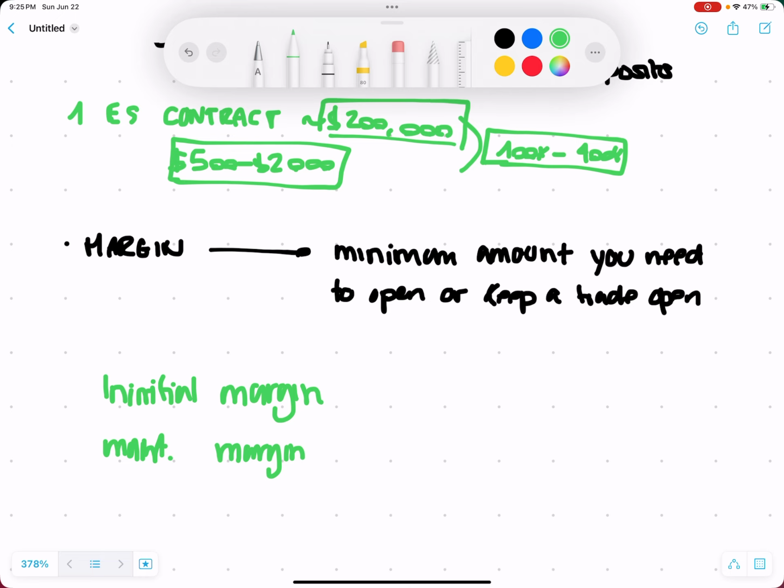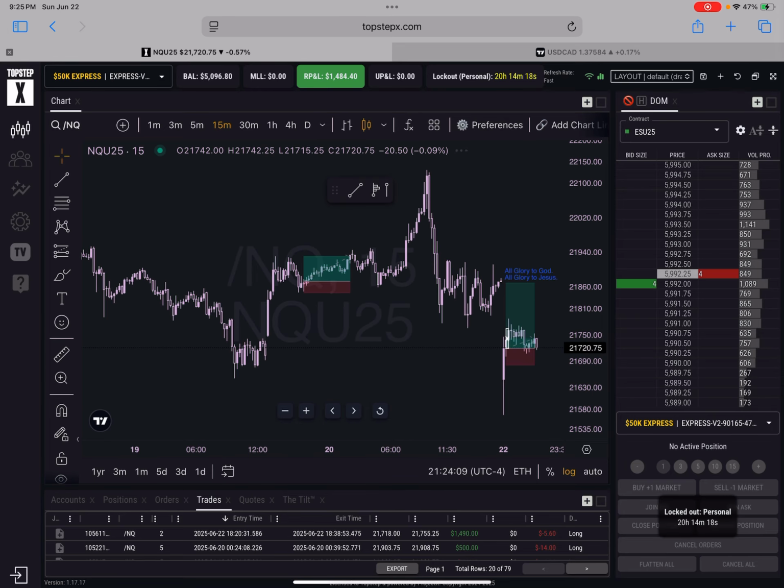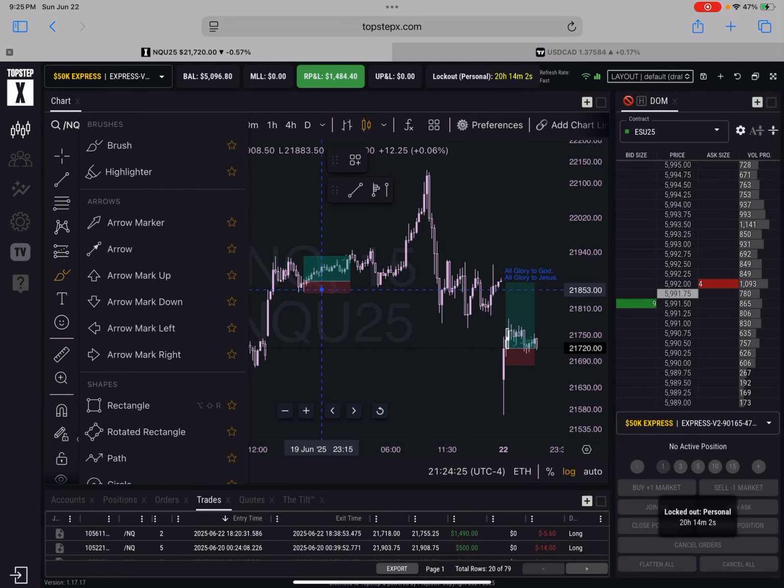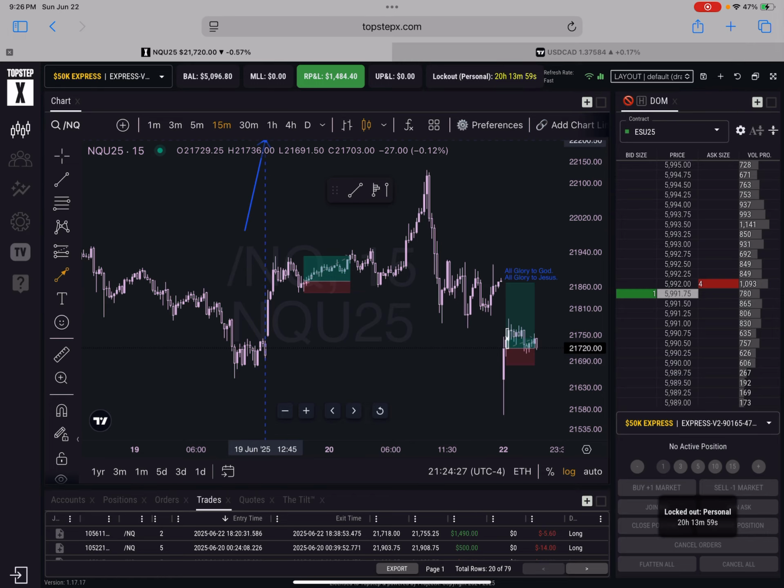Now, I don't have a live example at the moment, just because I locked out my account, but let me see if I can still show you some kind of way. You can see here the maximum loss limit is when my balance hits $0. I'm still currently at $5,000 in profits in the account. Whenever I hit $0, my account will get shut down.